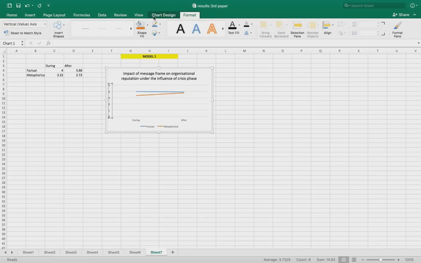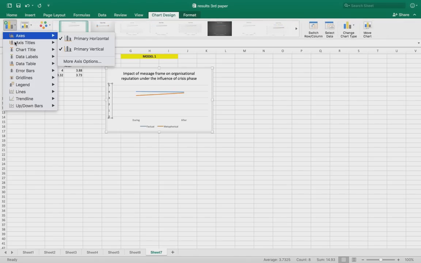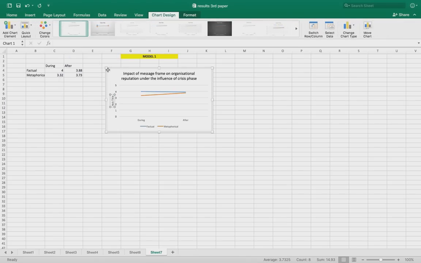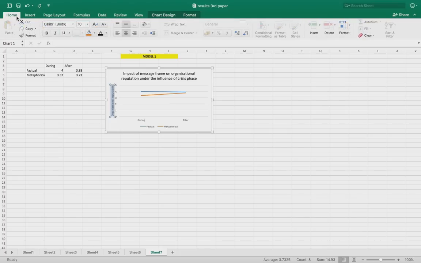Then I'm going to label these points. I'm going to add chart elements, axis titles, and this is the vertical title. My dependent variable is organization reputation, so I'm going to label my y-axis as organization reputation, and increase the font sizes to make it a clear graph.